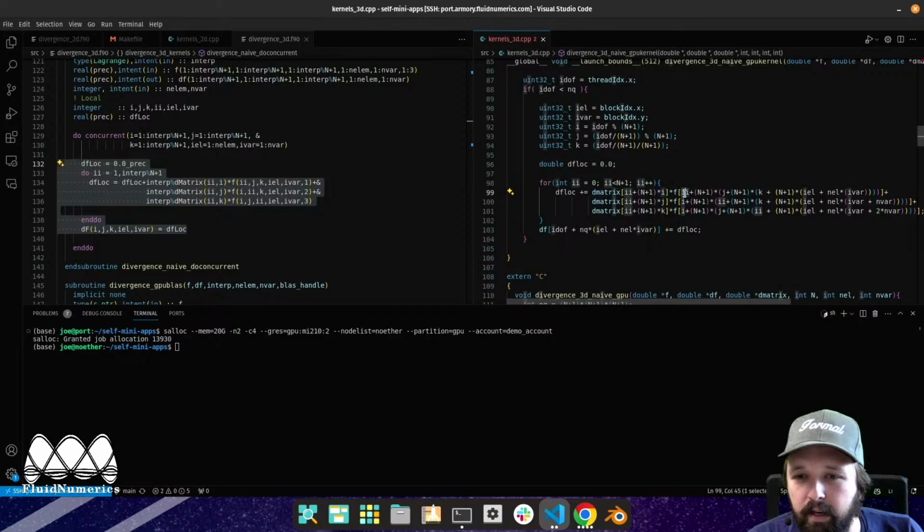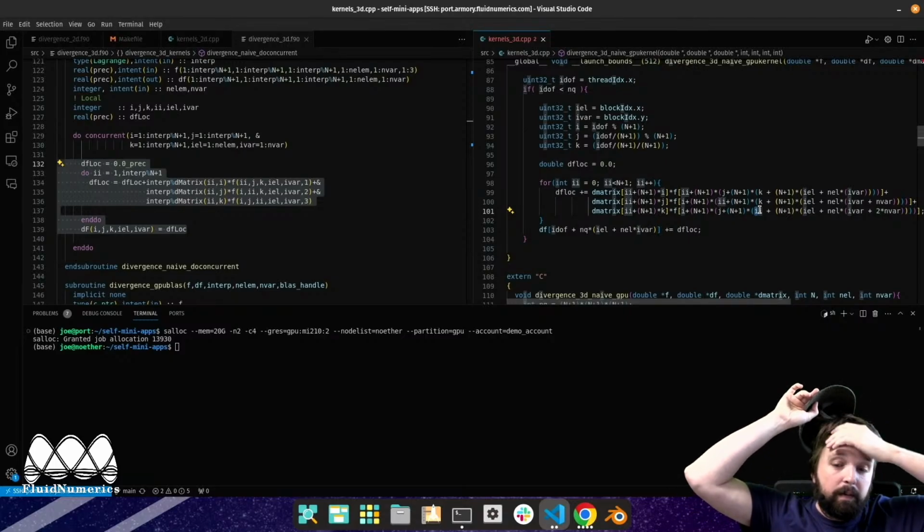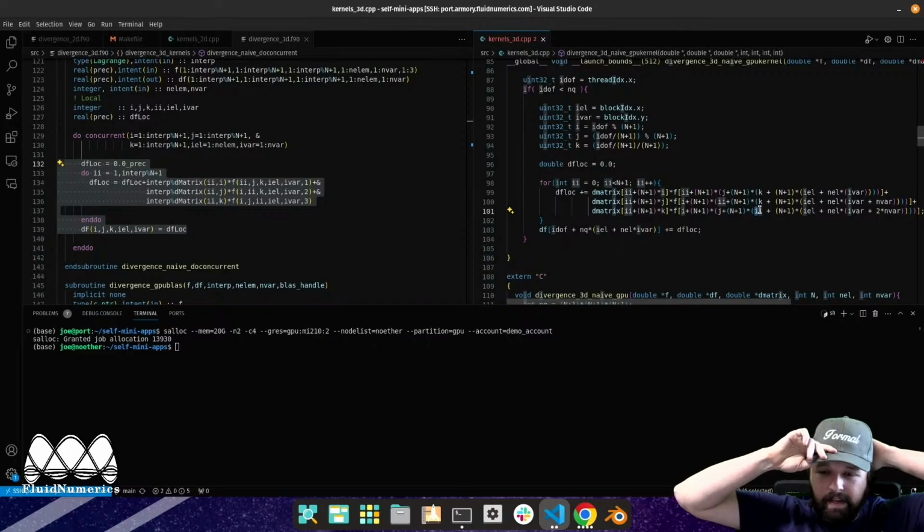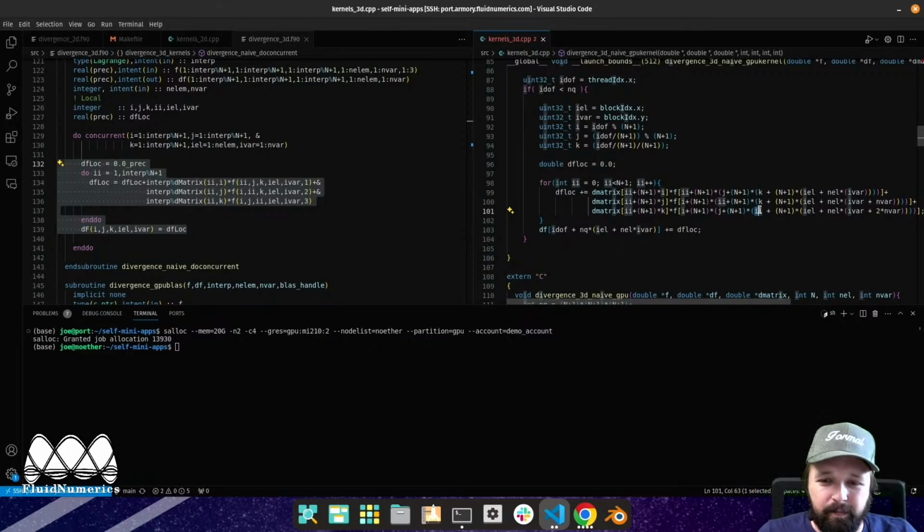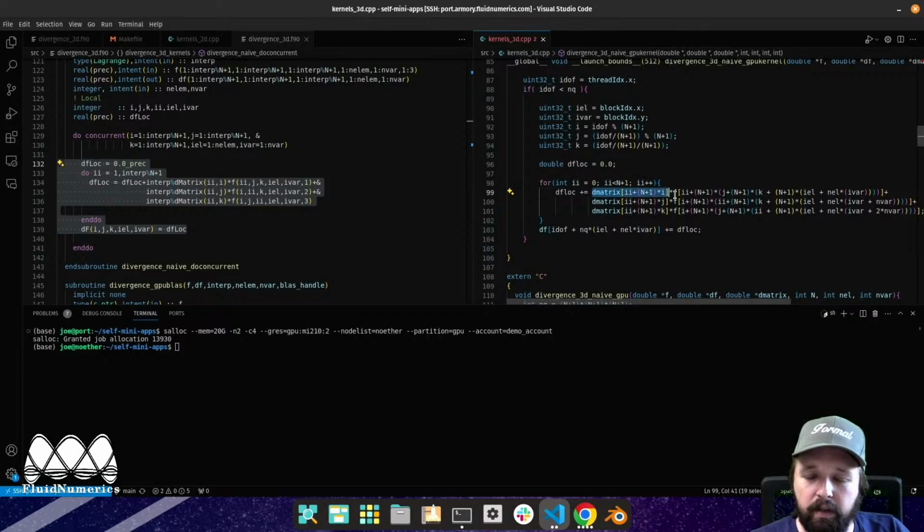I also have strided indexing over F, right? Because here this is actually contiguous for the first one, but the second one is strided, and the third one is strided. And GPUs have a special thing called shared memory that you can allocate for each block. And strided access out of shared memory is actually not that expensive. So one optimization on this guy is to go ahead and just move the derivative matrix and a small subset of this F thing into shared memory.